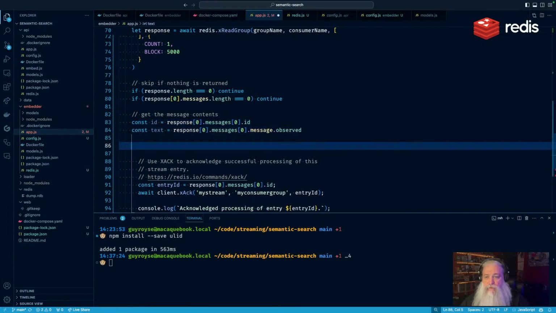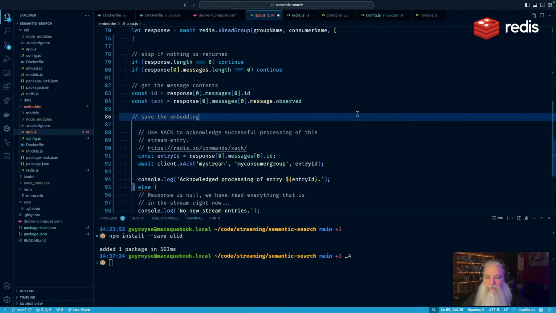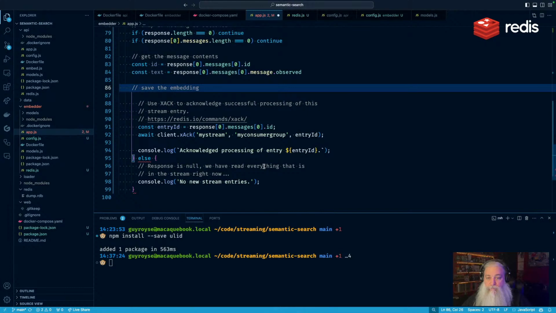And then we need to do something with the message. Save the embedding. So now we need to start using some of that code that I wrote up top here. And then once that's done, we need to acknowledge it.